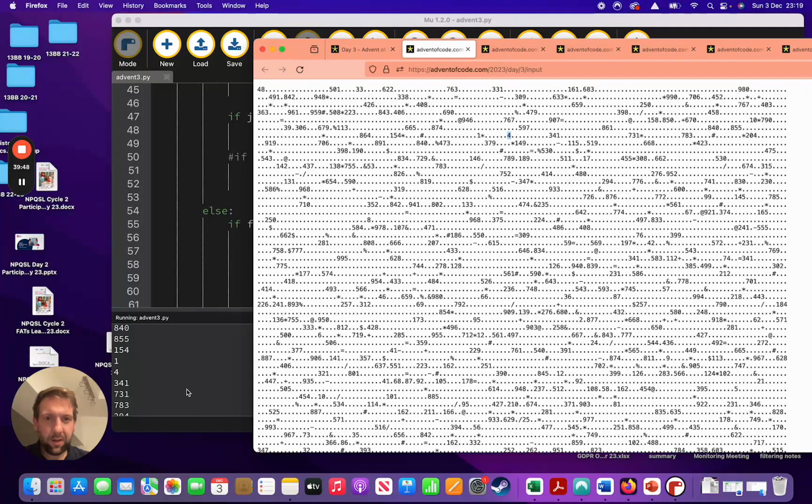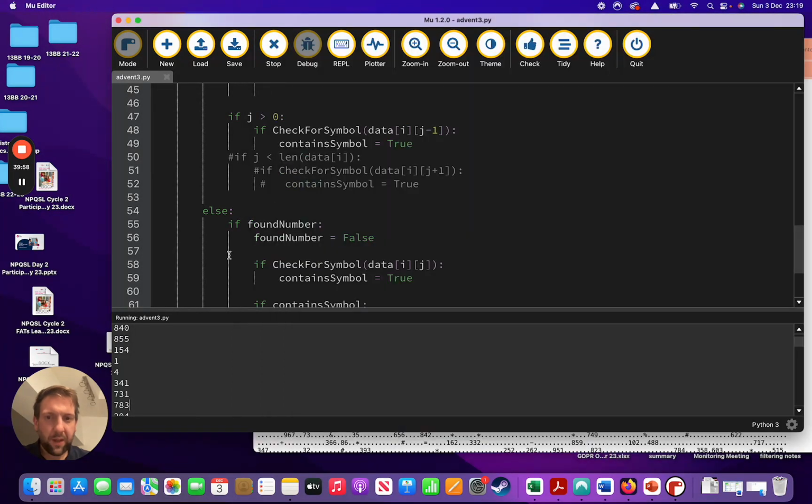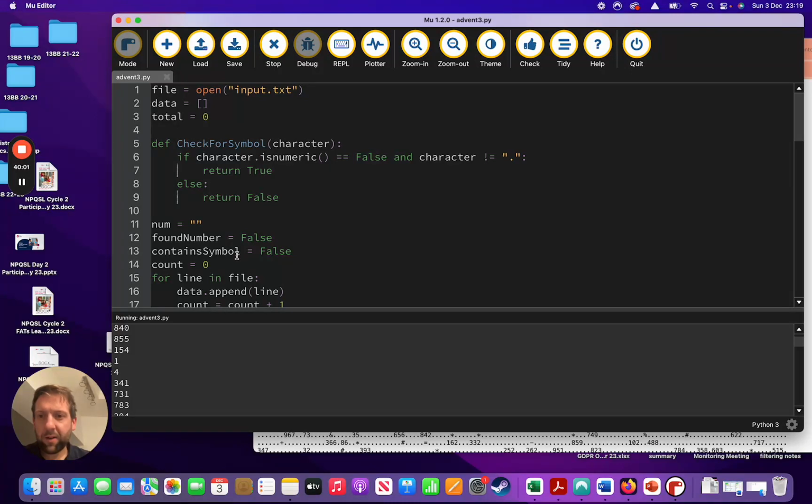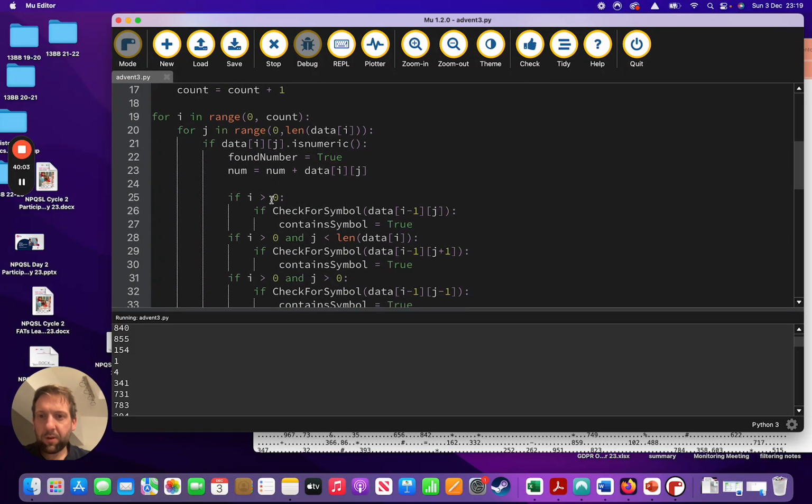It appears to be counting numbers that are too high. Has it picked up something that it thinks is a numerical value that isn't numerical? So this data is equal to is numeric.